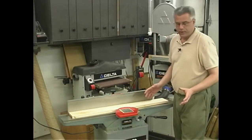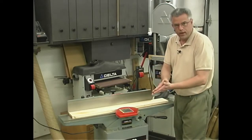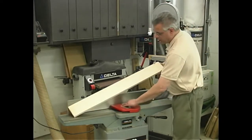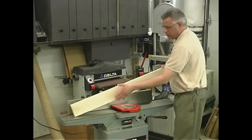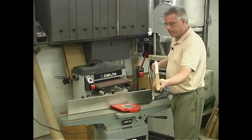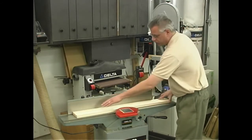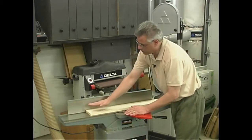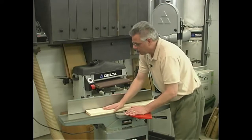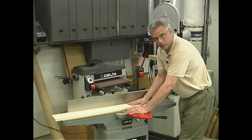Now the function of a jointer is to flatten out stock, to put one flat, straight face on the material before going to the planer. Now, if the board has twist in it, in other words, if this end is vertical and this end is rotated one way or the other, as we pass it over the jointer, the natural tendency is we'll start out with this end leading, we'll have this end flat against the bed, get out to a certain point, and then we start transferring our feed motion over to this end.